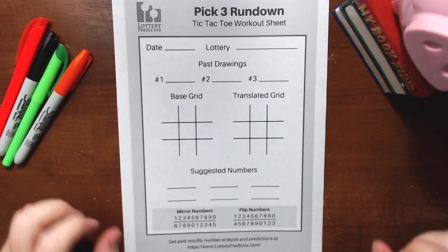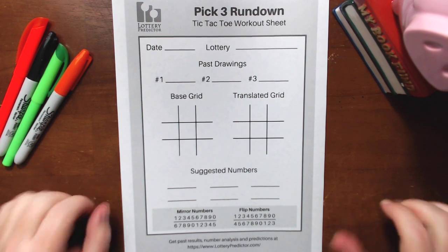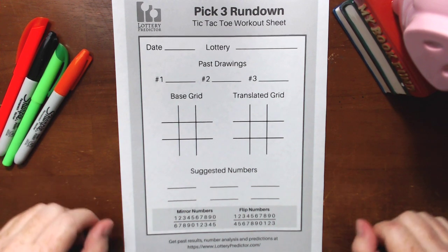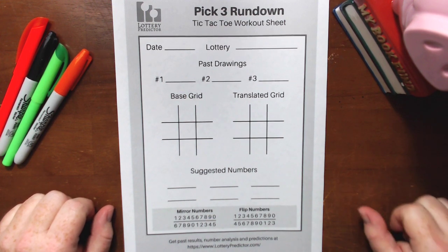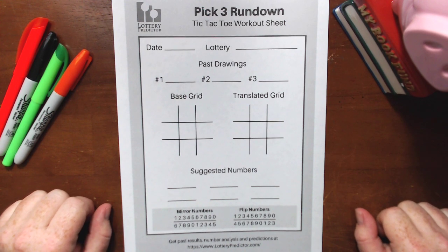The way these group numbers work, if you haven't done them before, basically I do a rundown for the pick 3 lottery, and it's good for any country or any state or any province that has a pick 3 lottery. The idea being that we're all going to play the same numbers for November, and some of us are going to win just because of the odds of doing that. But it's a bit of fun where we can all play some group numbers together, and hopefully all win together. So that's where the fun comes in.